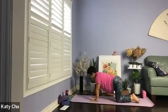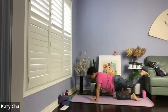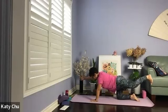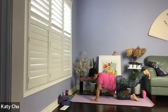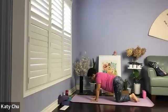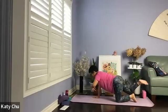Swing side to side. Now we come to bird dog, arm balance, right arm and left leg out, right thumb to the sky, back toes down, core strong, one straight line. And we're going to be holding it here for 3, 2, and 1. Slowly, slowly release.